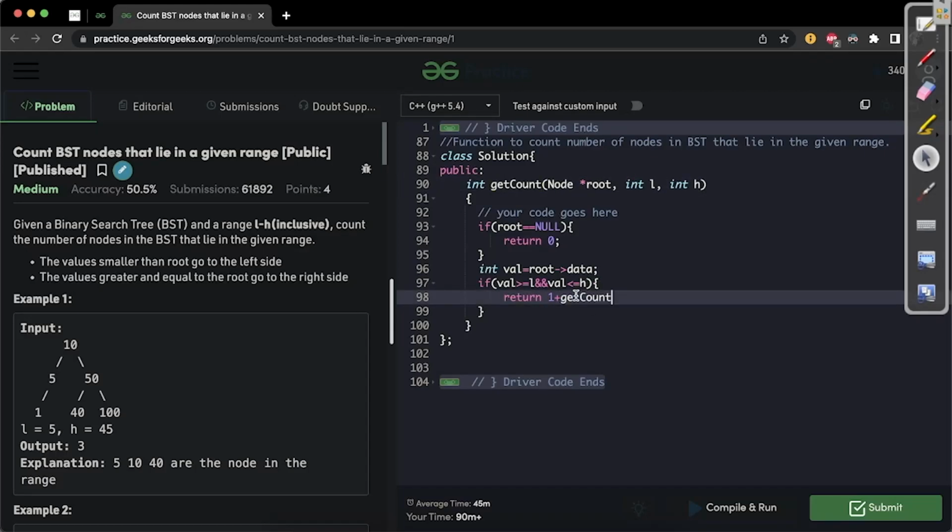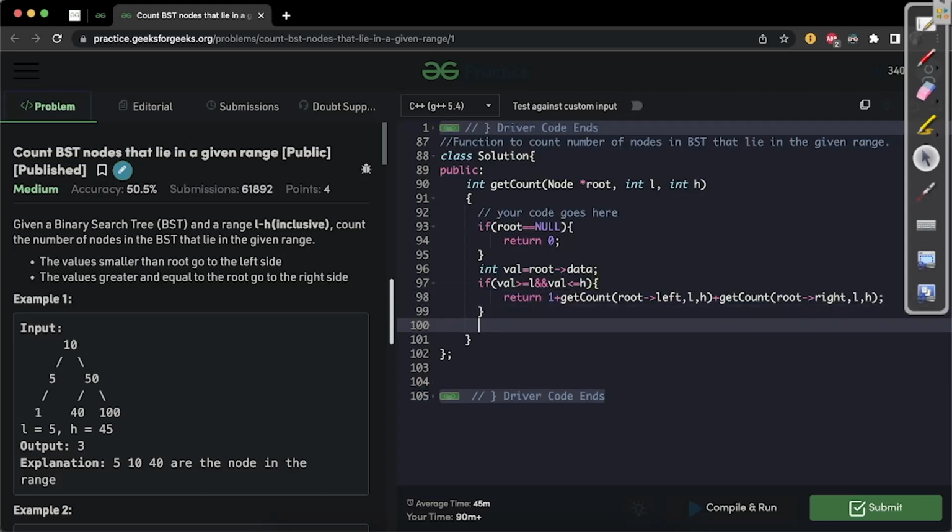I would just copy this so that it is more clear. So we would need to move on the left hand side. So root.left and L and H would remain the same. And then we would again have this and we would move on the right hand side too. Okay, this would be H, not L and R. Left and right, I'm more accustomed to it. Okay. Fair enough. Now we go here. Else if.